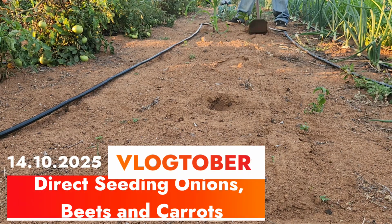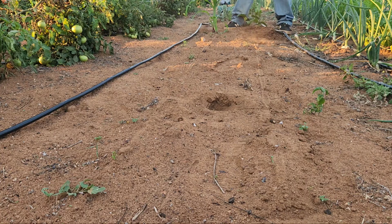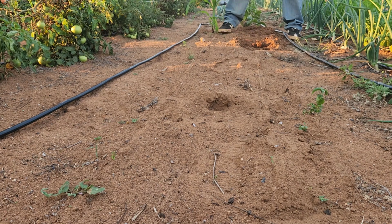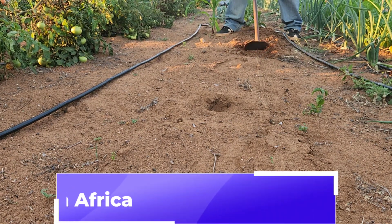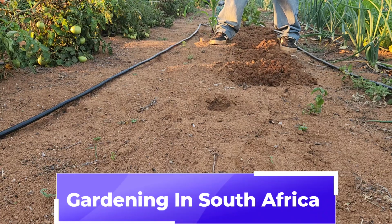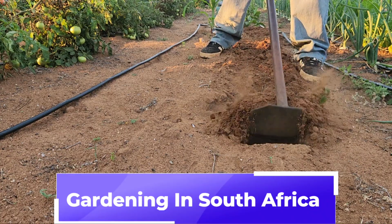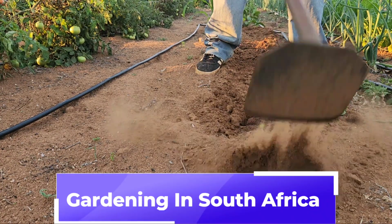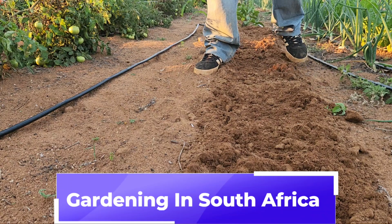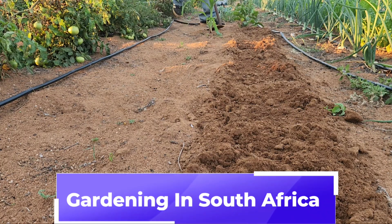It is actually not a big, well, let me not say it's not a big space. It is, but it is doable. So I just need to loosen up this soil just a little bit. It has been raining, so it shouldn't be a problem. Just want to scatter some carrots and beetroot, and hopefully by December, by Christmas time, I'll be able to harvest a little bit of those.